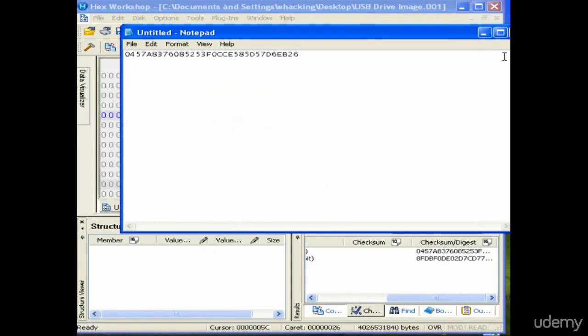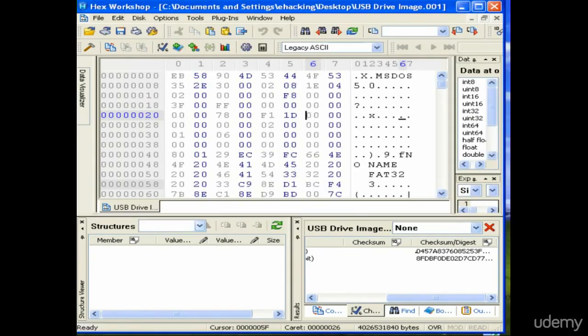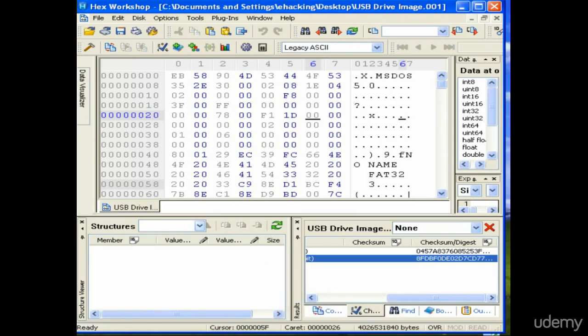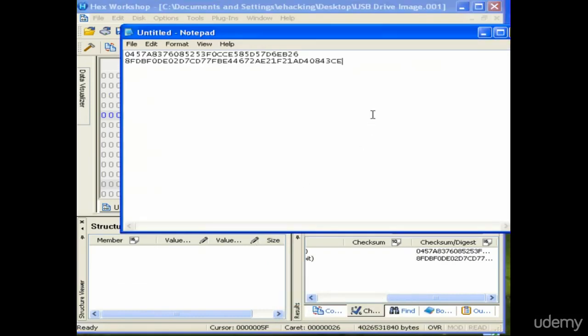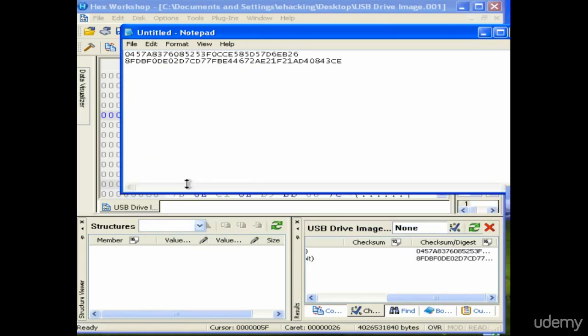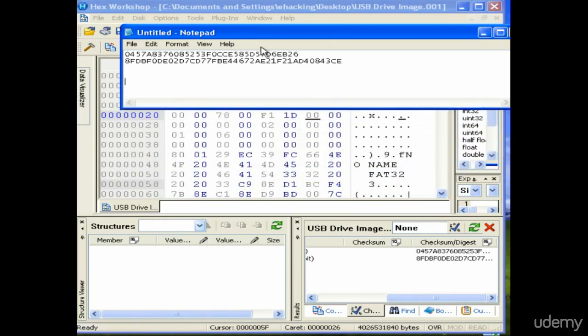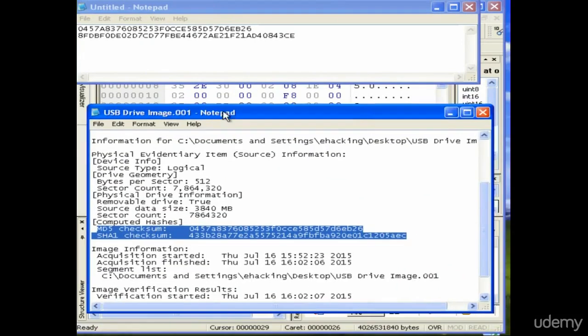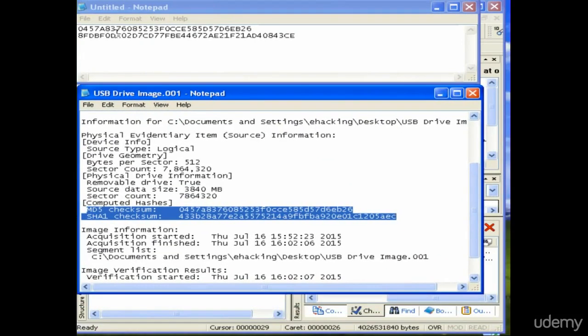The first one is the MD5 value, the second one is the SHA-1 value. As you already witnessed in the previous chapter, SHA-1 failed to verify, so it should fail again, because if it failed one time, it should fail the other time. Let me check.